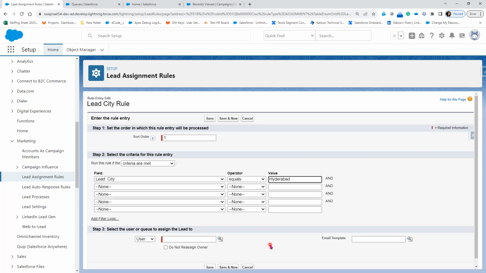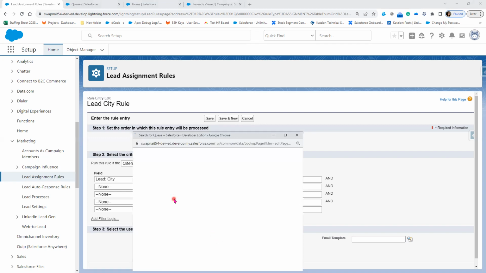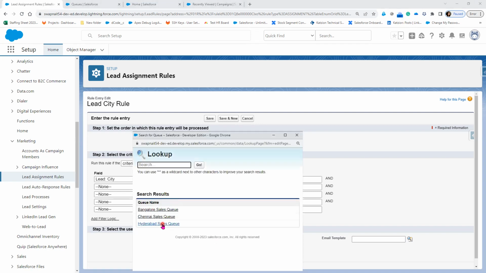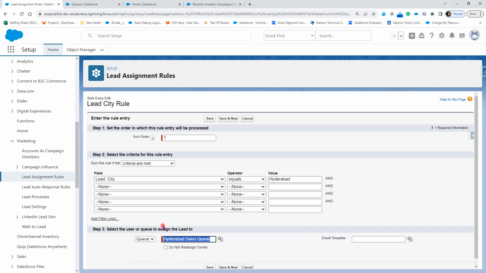Now if it is Hyderabad, then either I can assign it to a user or I can assign it to a queue. If it is a queue, then I'll assign it to the Hyderabad sales queue. Now email templates. You can select any default email template.